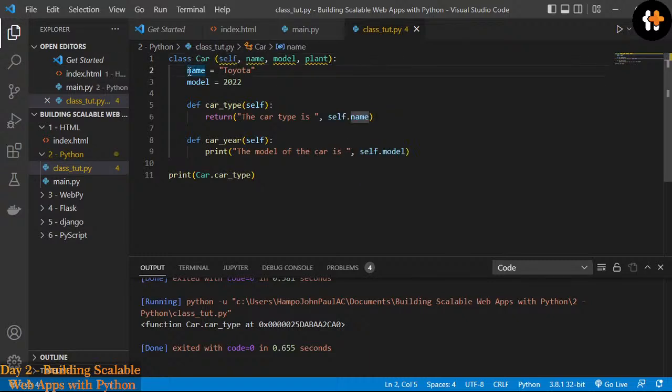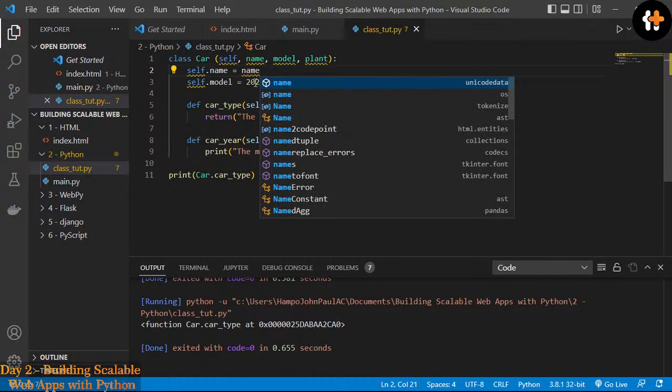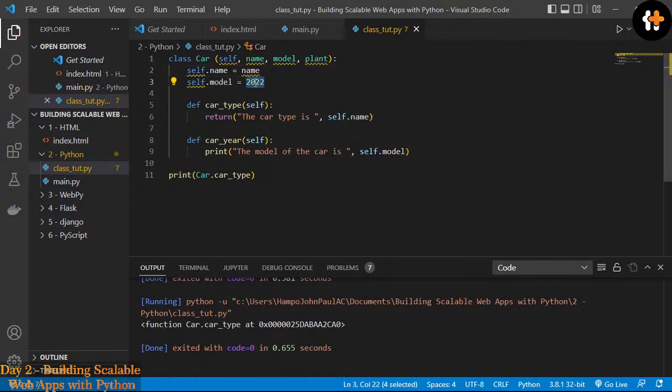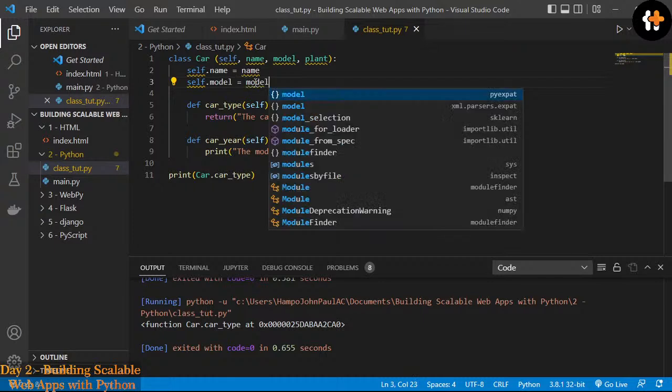Now what I have to specify is self.name, self.model, of which it will be name. So it will pick that. Then it will be model.